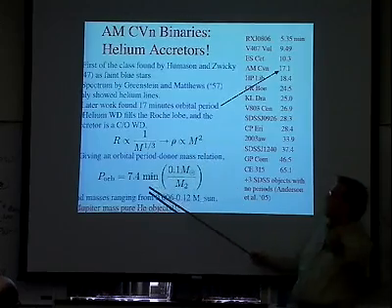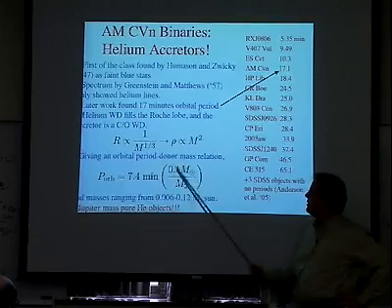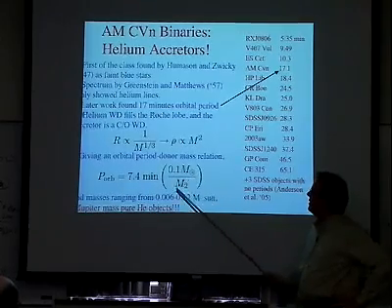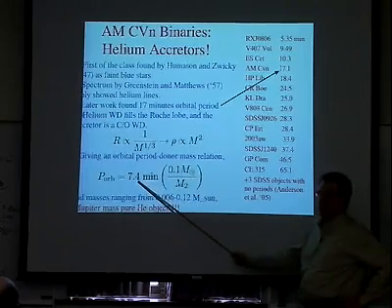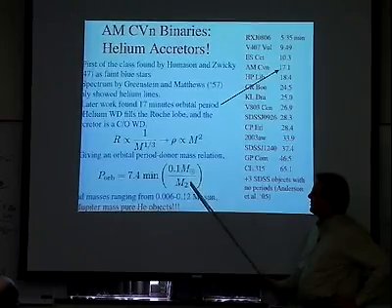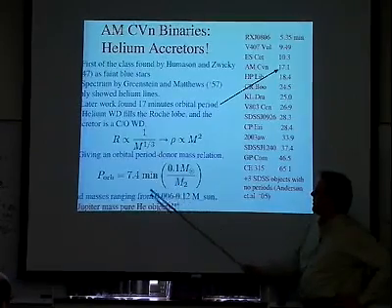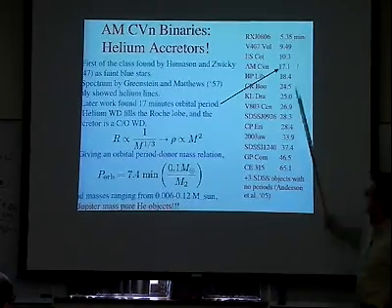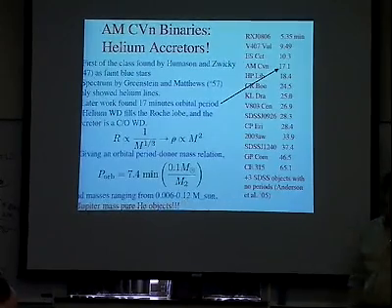And then if I put that back into my orbital period mass relation, which I derived, that gives me the orbital period as a function of the mass of the donor. And you can see if it's a tenth of a solar mass helium white dwarf, it would have a 7-minute orbit. But it's a white dwarf, so as I pull mass off, the radius increases, the orbital period expands. And so this range implies donor masses of 0.006 to 0.12 solar masses.